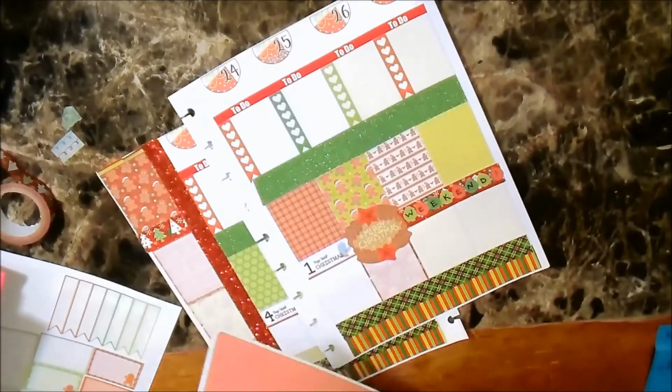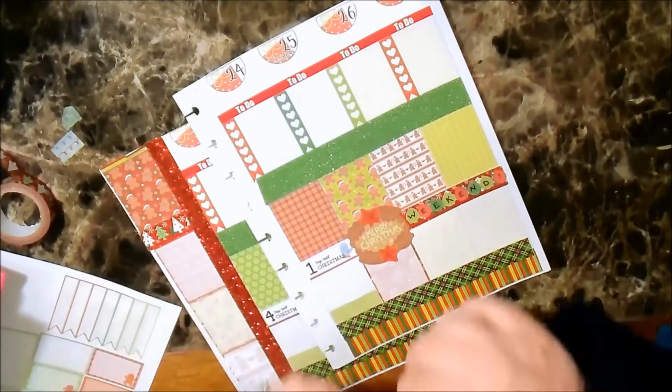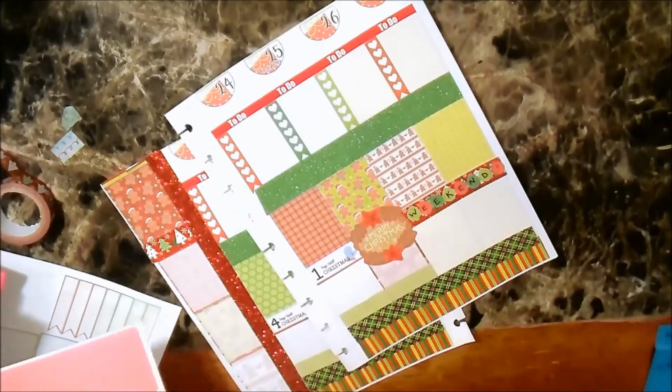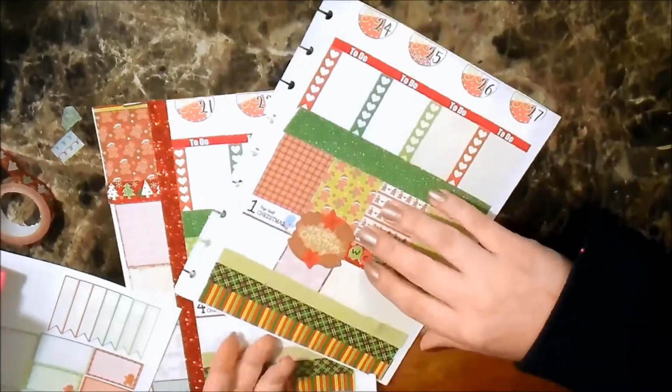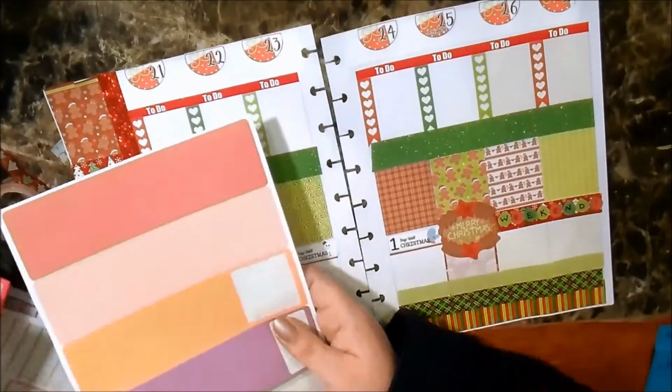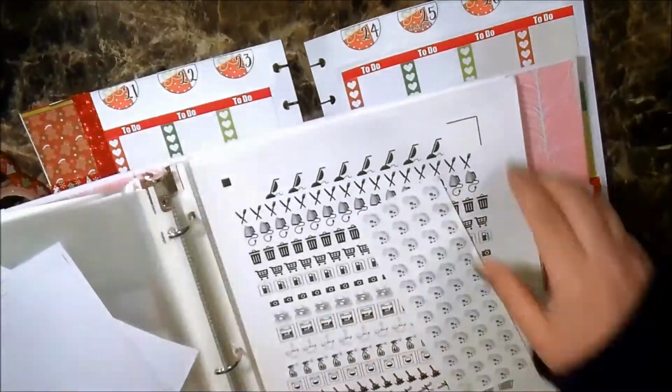Now I am using these removable Erin Condren labels just so that I have a place to indicate my meal planning for the day. These worked out really well for me. I really, really like the Erin Condren stickers.